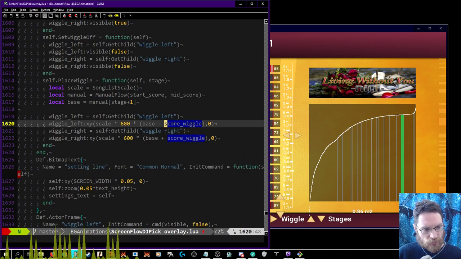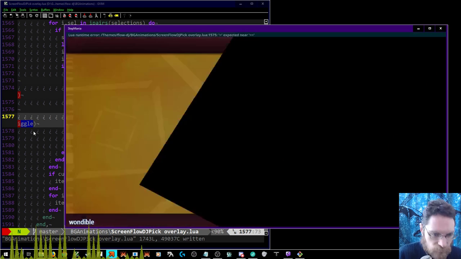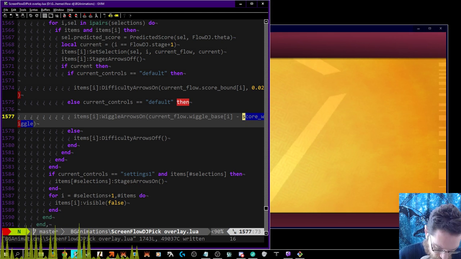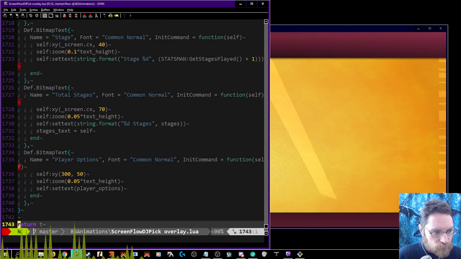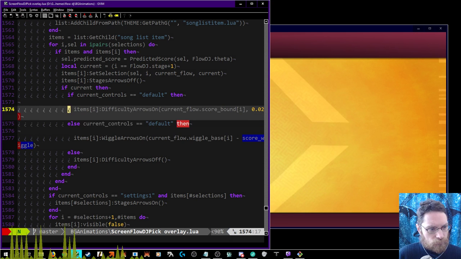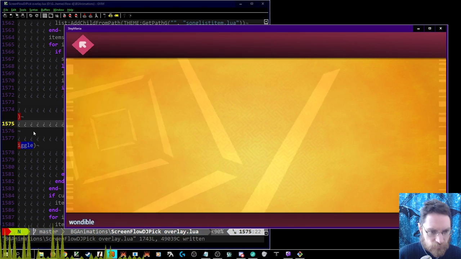Oh my god, the value is still called score wiggle. Yeah, I might have some adjustments to make there. And error. Nope, I forgot our else if.